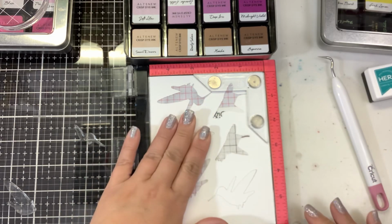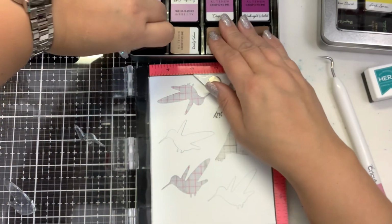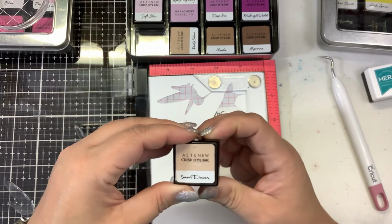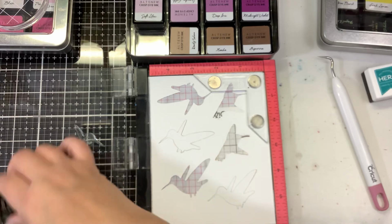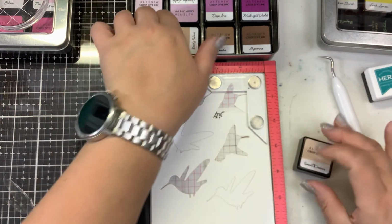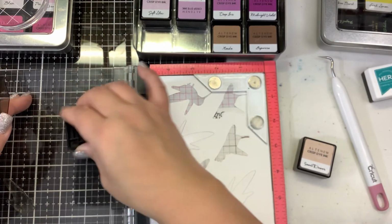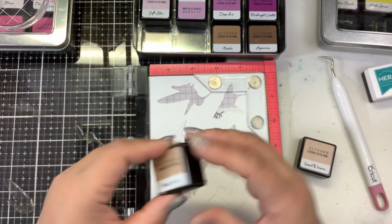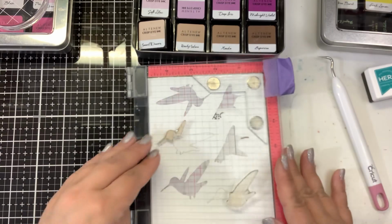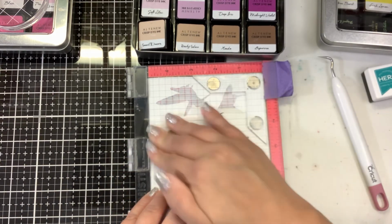Okay, and both of those are kind of a lighter brown. So we are again going to go in with sand dunes. Well, the body's definitely the next. The other one will probably do a different color brown. The head is a little darker. We'll do Rocky Shores. And I just look at the packaging. I look at the layering guide. But again, you can Google what they look like as well. Okay, so we have a lighter brown on the body, a darker brown on the head.